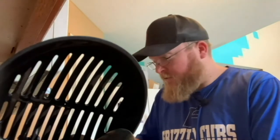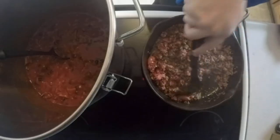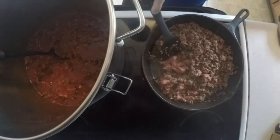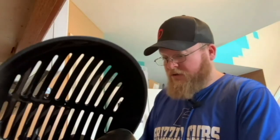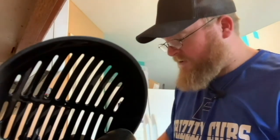By the way, cheese is optional with all chilies and crackers. I have crackers but I may not put any crackers in. Cheese — I got some cheddar cheese. Timmy's a cheddar freak. But what I failed to get is pepper jack cheese, habanero cheese, or ghost pepper cheese — I like all that kind of stuff. I like me some spicy stuff.